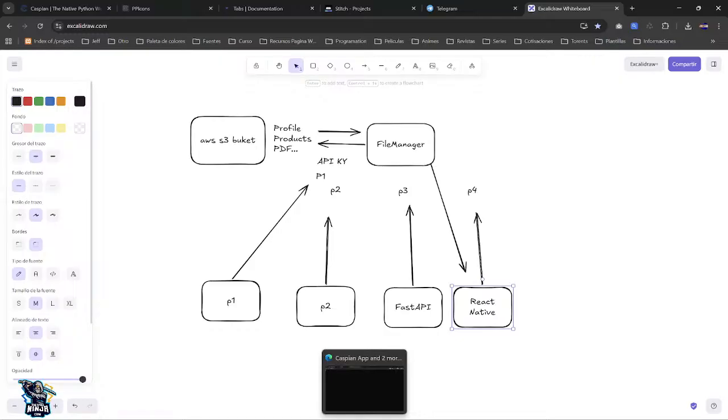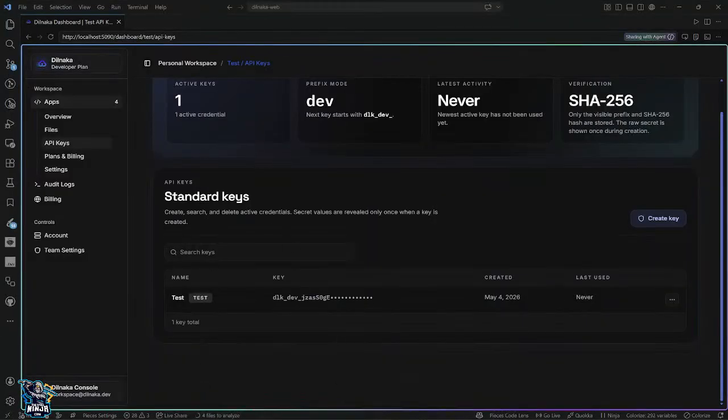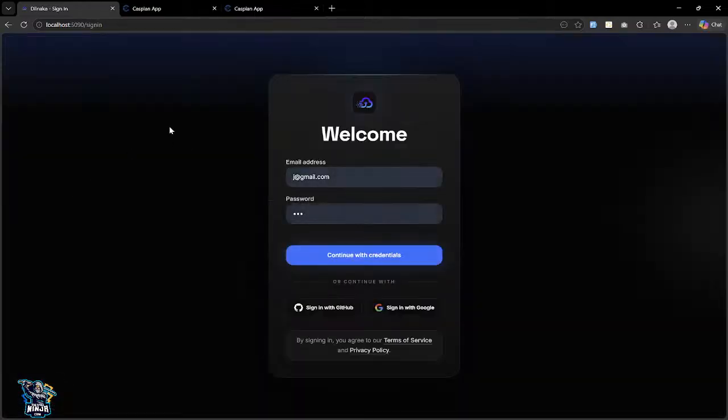Okay, so what I'm going to do is run the project. In this case, I already have it running here. So let's go. I'm going to log out, so just sign out.